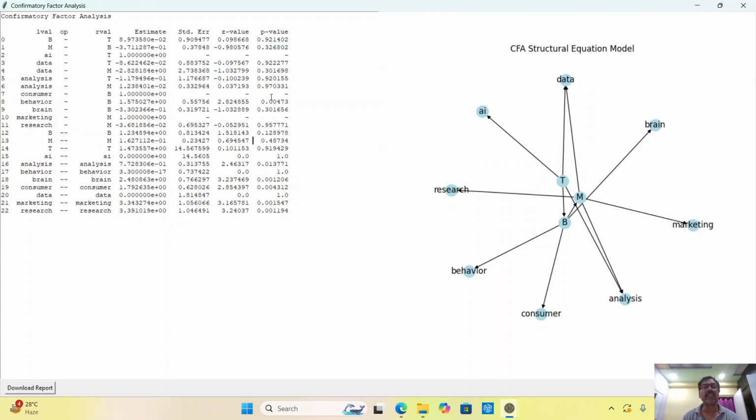I don't find any. Yes, there is something, behavior, significantly. This is actually a manifest variable which explains factor B. It explains significantly because the p value is 0.004, which is less than 0.05. At the 5% significance level it is statistically significant, and the rest of the relationships I don't find any significance.